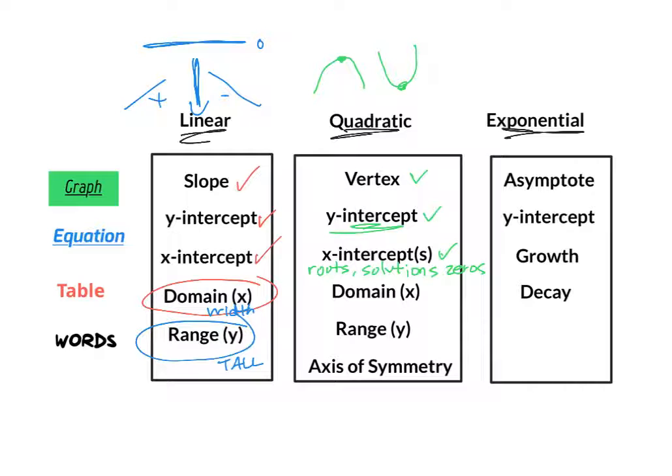Same thing. They're going to ask you about, again, the domain, which is all possible x values from left to right, which usually is all real numbers. They're also going to ask you about the range. Okay, that's usually depending on if it's at the top of the graph, if it's upside down, it's going to be something that is less than or equal to whatever this number is. If it's at the bottom of the graph, it's going to be something greater than or equal to whatever this number is. That makes sense?